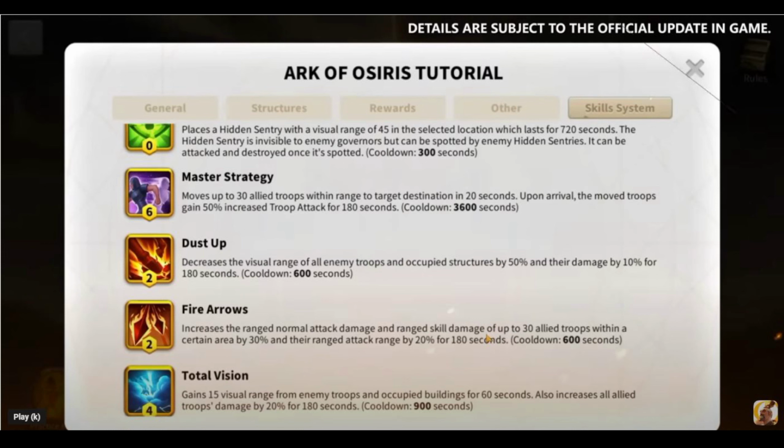So in theory, you can use Master Strategy and Total Vision and be dealing 20% damage and 50% increased troop attack. So that's really, really handy. The other advantage of this is that you can actually see what your enemies are doing. Because you're able to gain 15% visual range from your enemy troops, you can see where they're going, what their plans are, whether they're pushing the middle or not. I think this is handy. I think the cost is a little high, but I do like the troop damage bonus. Personally, I would probably pick this over war drums because all damage is going to be more valuable to me than just attack.